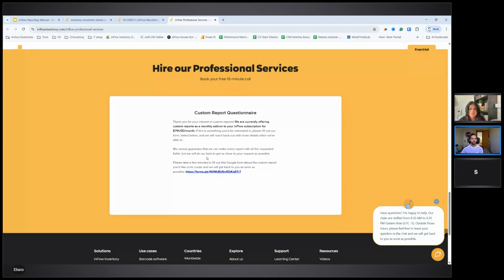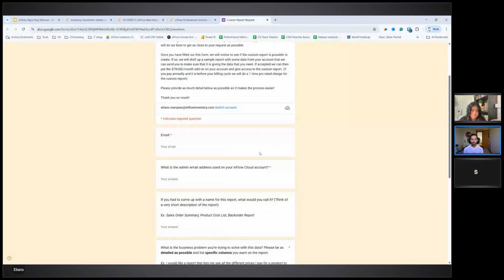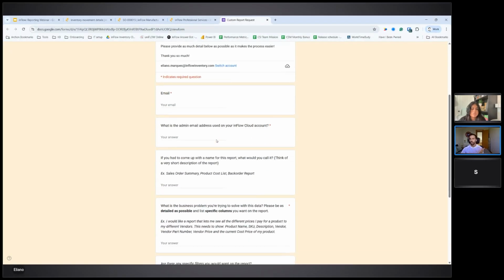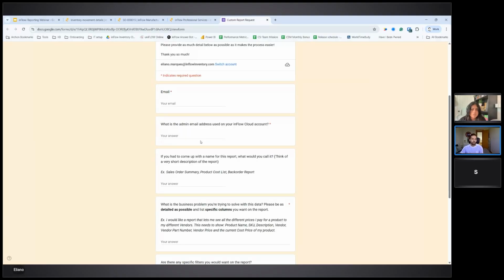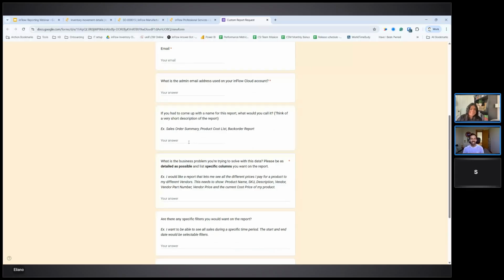So here we explain that there's going to be a questionnaire, a form, if you prefer, that you can fill in so we can try to understand if it's doable or not. There's a free call in case you want to double check with our colleagues. But pretty much here, you're going to fill in your contact data, not personal data, just your inFlow contact data. It's not that we want to get anything from you. It's just like the regular contact, so we can reach out to you and see if it's possible to actually have this custom report.